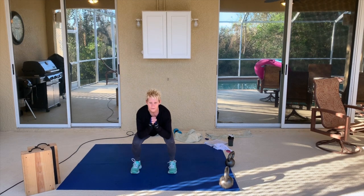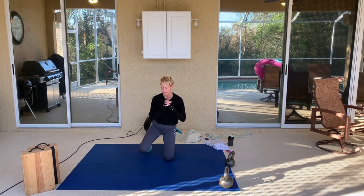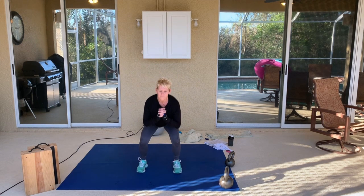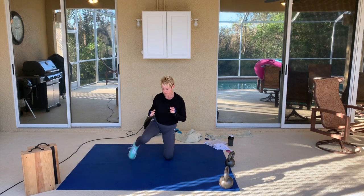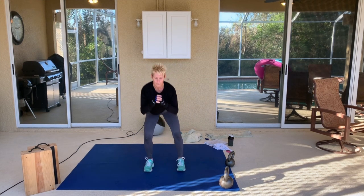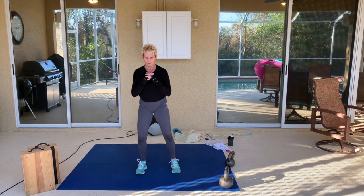Two pulses left, down, down, up, up. You can squat on the odds and jump squat on the evens if you want. There's four, here's five, we're halfway there. You can just squat and lift. Six, your inner thighs should be on fire. Here's seven. Here's 8.